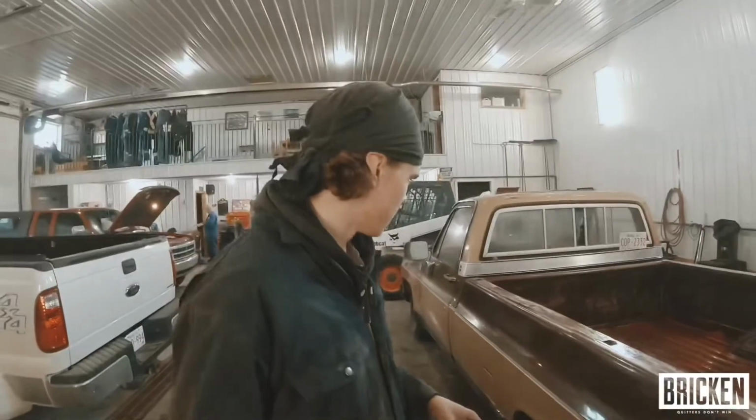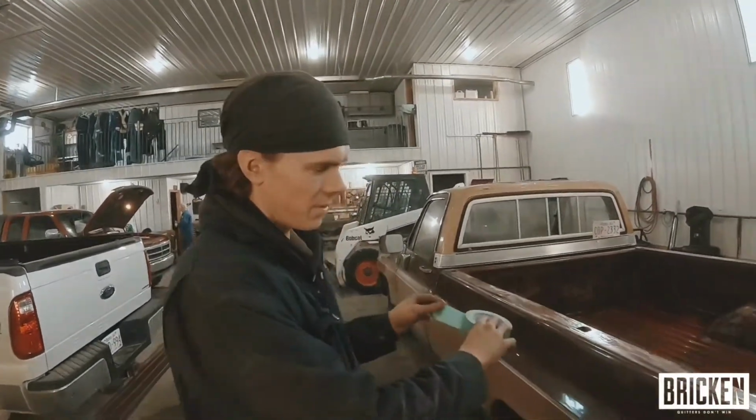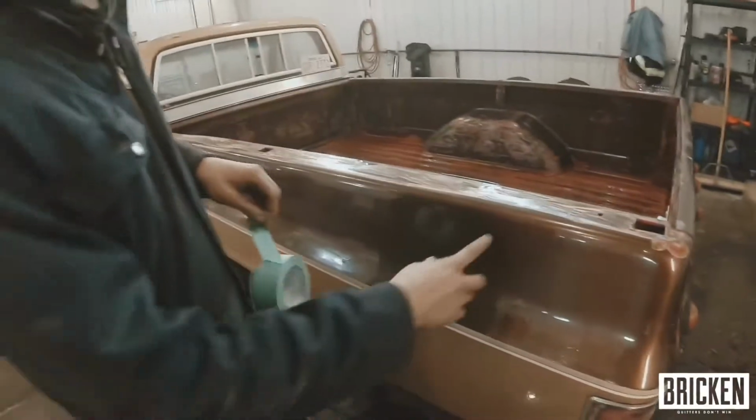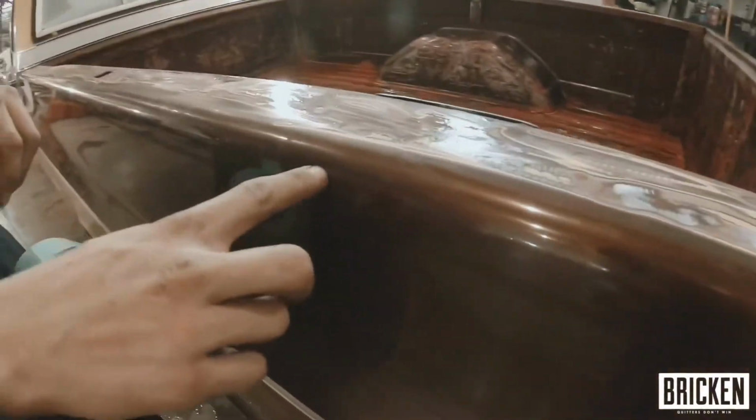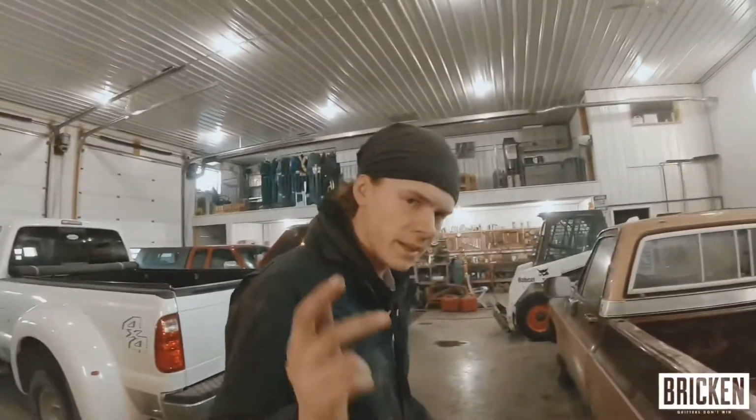Okay, so now that we've got her pretty well cleaned up, we're still waiting for the box to dry, but we're going to tape off all around here, because we're going to get the bed liner up to right about here, all the way around, and then we'll do the top of the tailgate. So that's what we're going to do right now.